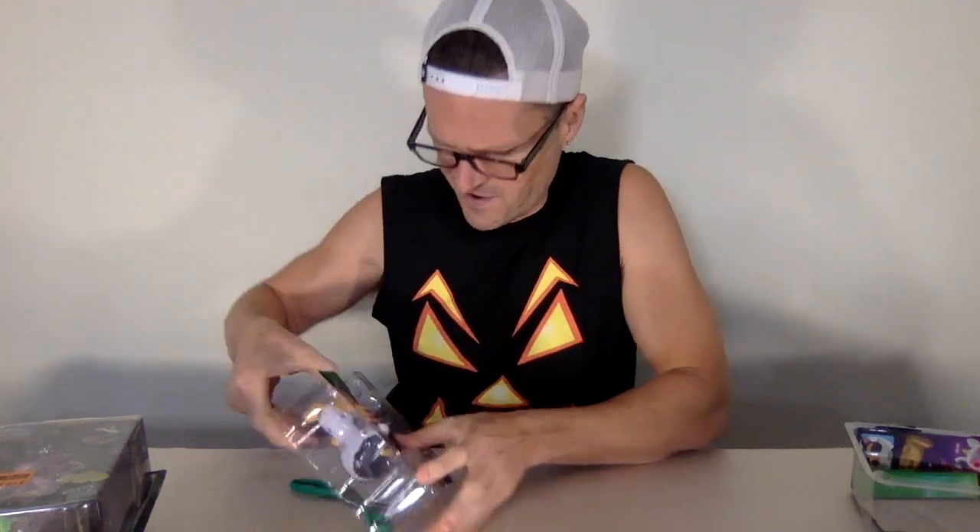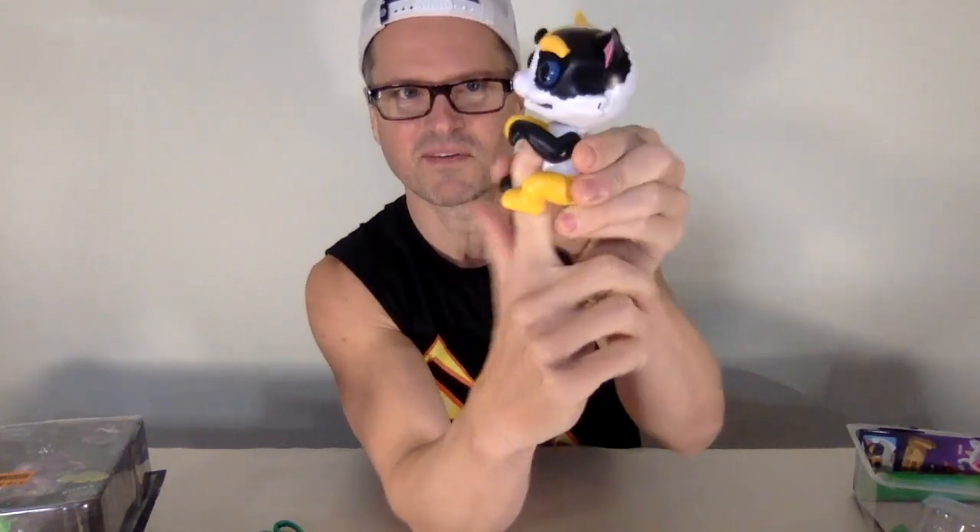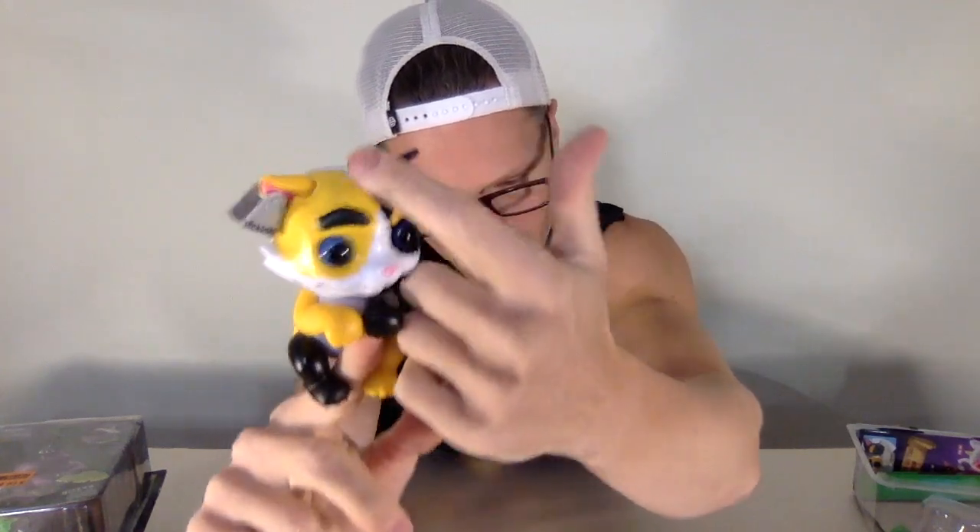They have an on and off switch on their heads. It says: pet your Gremling's forehead — pet once or continuously for happy, loving sounds. This is really exciting. You switch it on here, and if I pet it... it likes that. It's purring! That is adorable. So far it's cute.